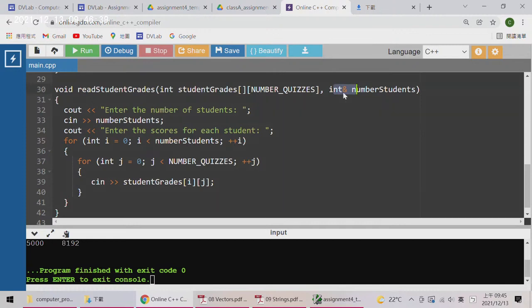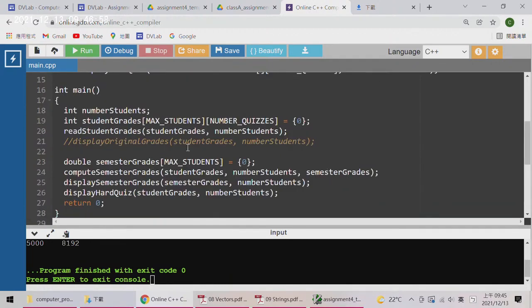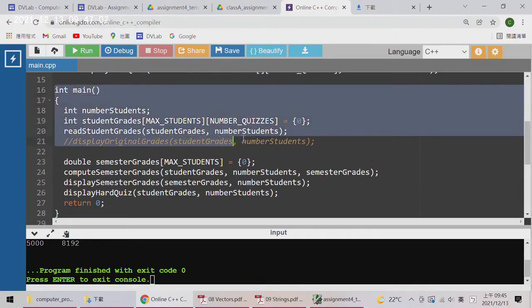But if we remove the ampersand operator, then this will be call by value, and the change will only apply to the local variable number students. If we use the ampersand operator, then the change to number students will affect the number students variable in the main function.